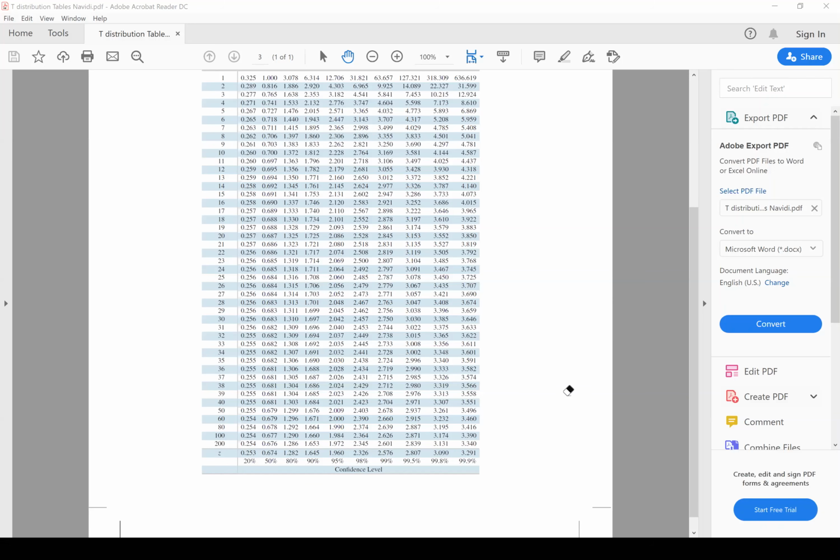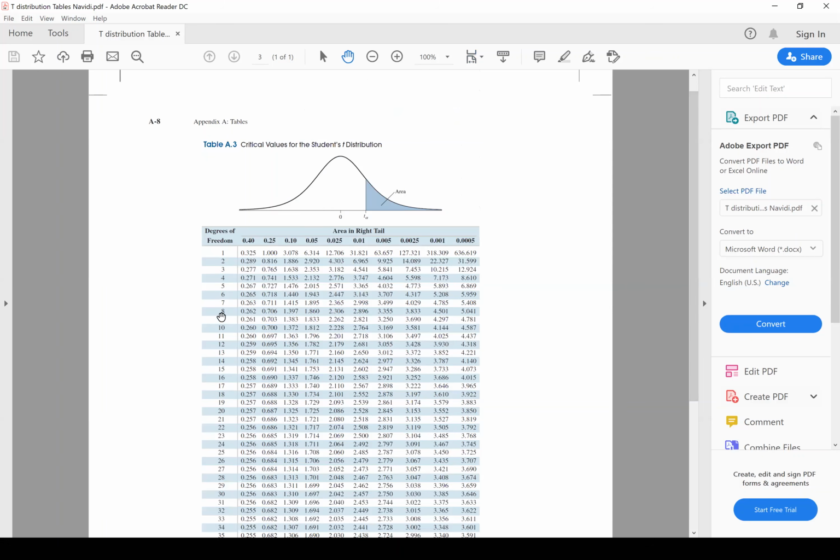So there are two things that we want to look at in this table. On the bottom is still your level of confidence. If they ask you for a 95% confidence level, this is 95%, and then depending on your degree of freedom, as you can see on the right hand side here, this is your degree of freedom. So the degree of freedom is 10, 11, and so on. Each individual critical value depends on your level of confidence.